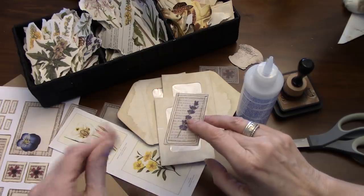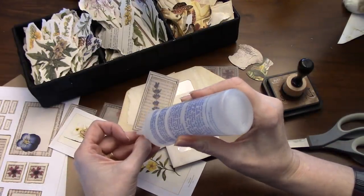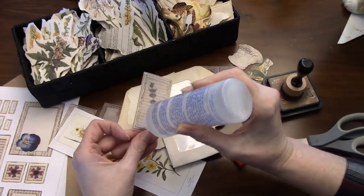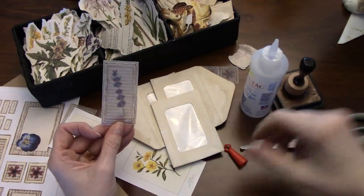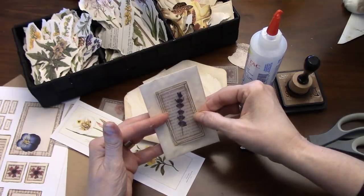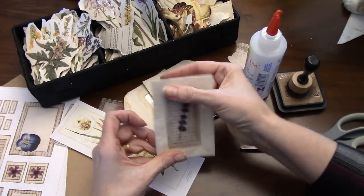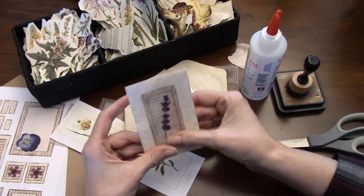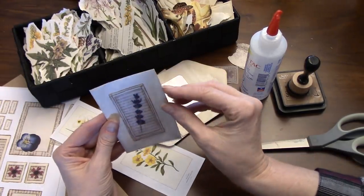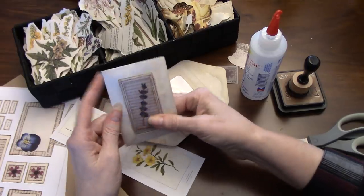The first thing you're going to want to do — I'm using Fabri-Tac because it's clear. You could use glitter glue, the clear kind, but I don't have the clear kind. Our glitter glue freezes in transport, so there are many people who will not sell it until it's warm enough outside, which I think is actually very responsible. I did order some in the wintertime from another seller and it came absolutely solid — it looked like a hot dog when I tried to get it out of the tube. Too funny.